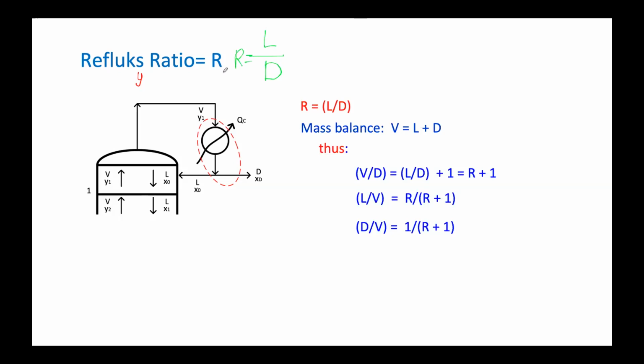Okay, now let's see the mass balance in this envelope. This is V, going out from this side is L, and this one is D, right? So basically, the vapor V should be equal to D plus L, or L plus D, yeah? And if we add the ratio, we can't really see the green, yeah? So let's use another color, maybe magenta.